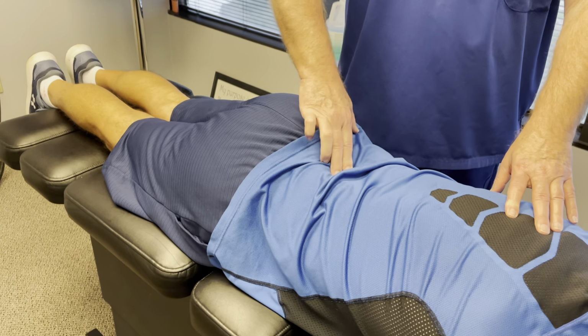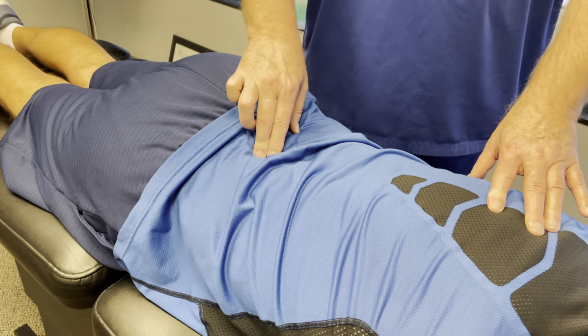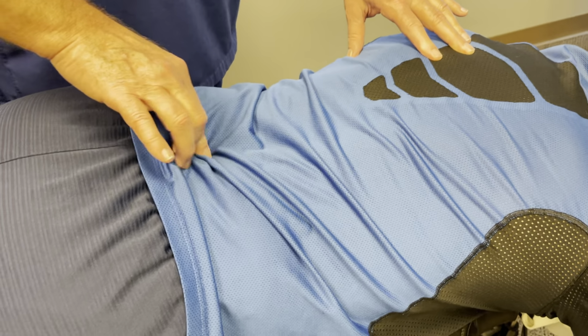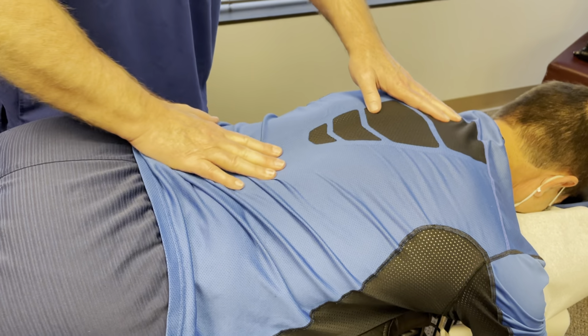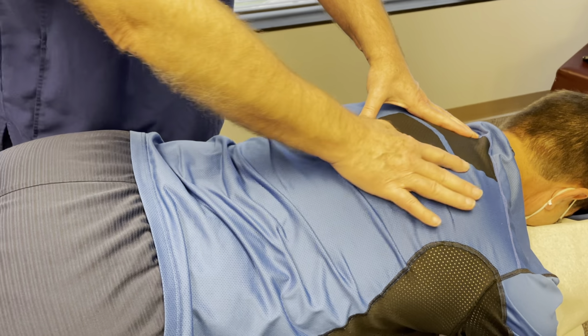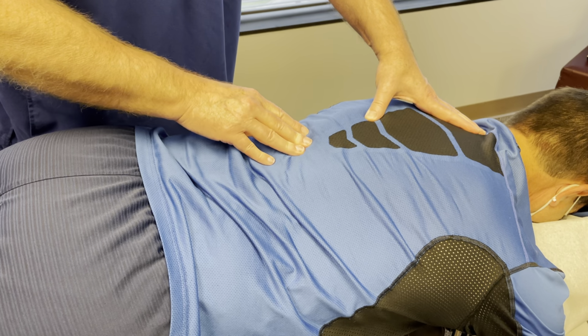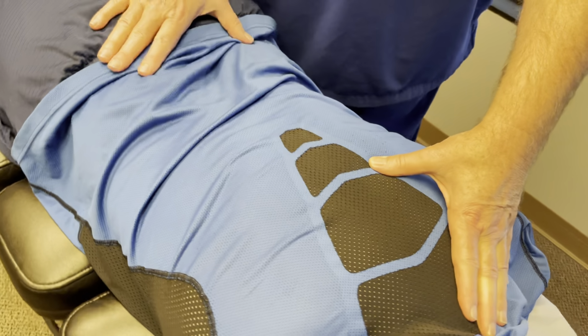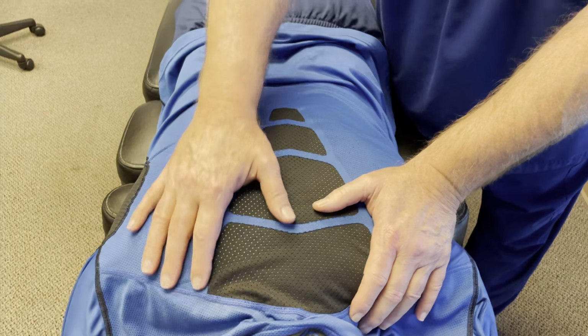In my palpatory examination of him earlier, I detected he has subluxation down here at L4 and L5 in the sacrum. He's got a little bit of a curvature out to the right down here, and this right side of his spine is hypertonic compared to the left side. And that's just a compensatory reaction from his low back and pelvis being subluxated.